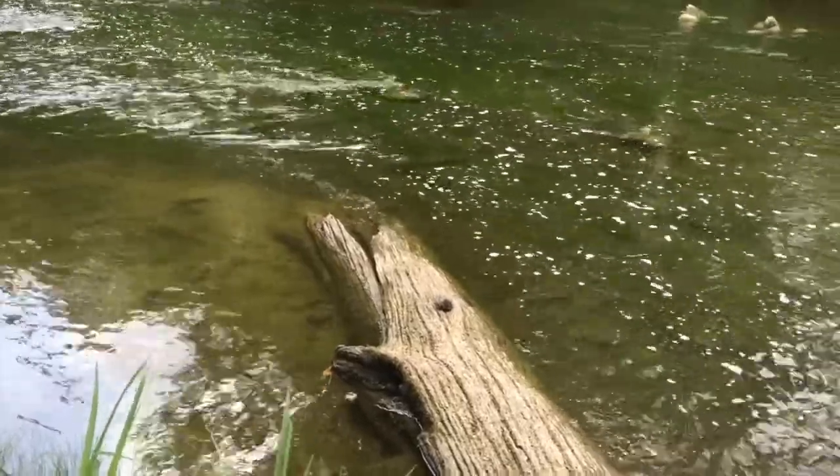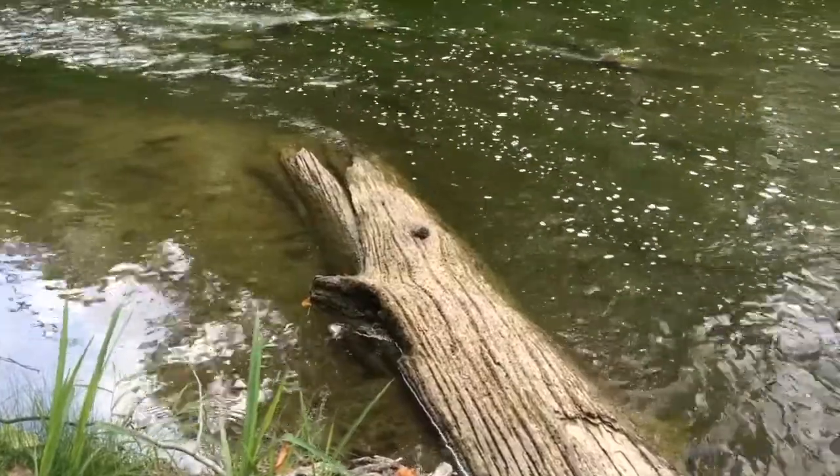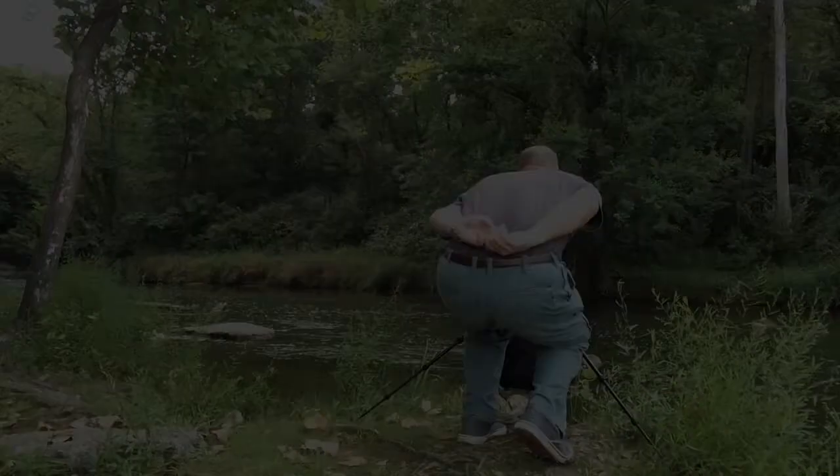and try to get as much of those ripples in as I possibly can. I think this foam is going to add a really unique look, and I think I'm going to like it. We're going to give it a try.